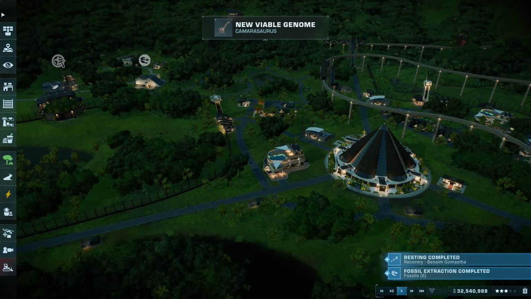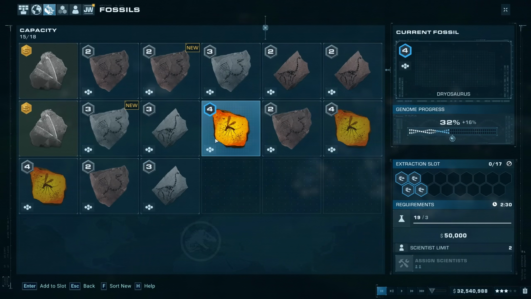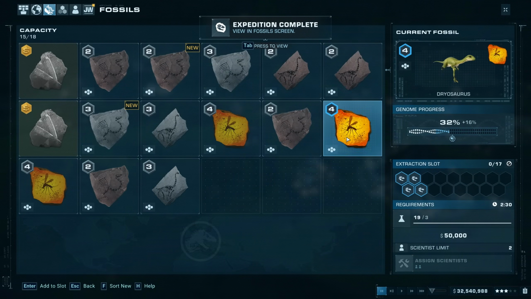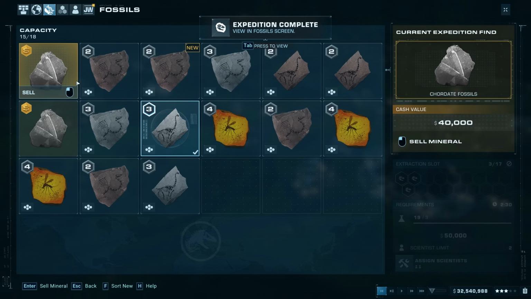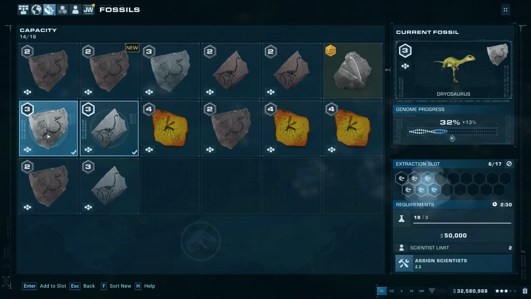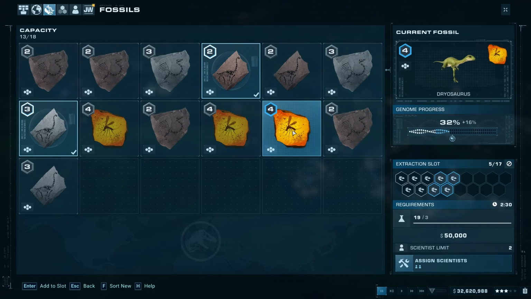Okay, our fossils are extracted, which means I think it opened up space. And now all of the new fossils from the expedition have gone in here. They were holding them back until we had it. So we've got another Apatosaurus. That's good. So that's 92%. Some more to sell. Oh, even more. Okay, perfect. Wow. Okay, we're really close. Is that it? That's so mean. Okay, so we're going to have 97% complete.